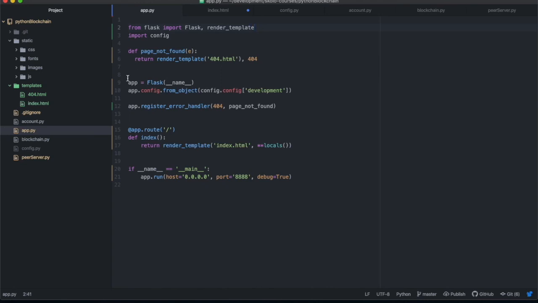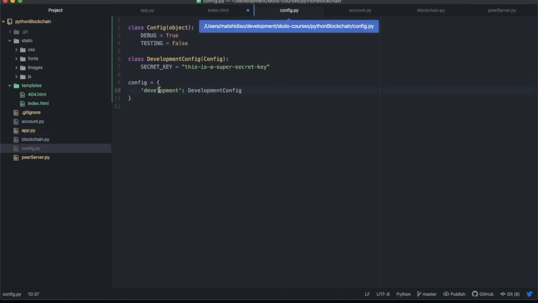Then you'll just say app is Flask, app.config. So now we are importing the config from the config file. The app.config is going to be imported from an object inside the config file. So let's have a look at what is inside the config file. This is basically the arrangement that you need inside the config file.